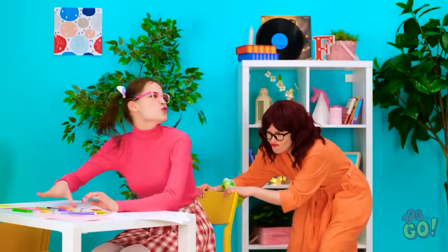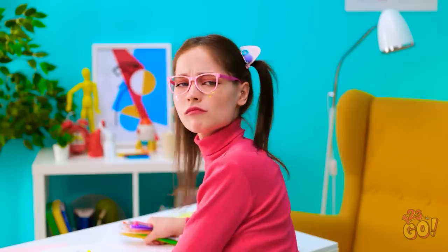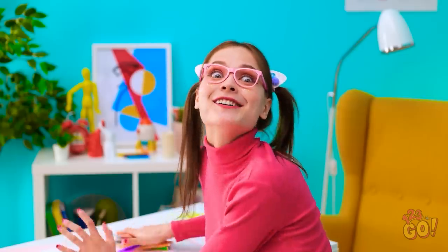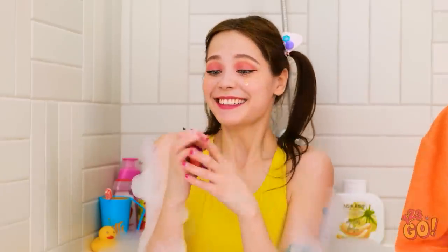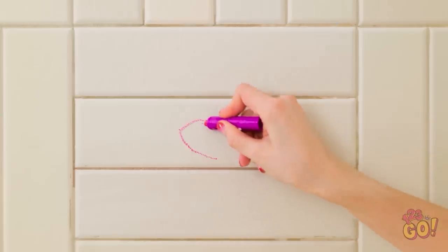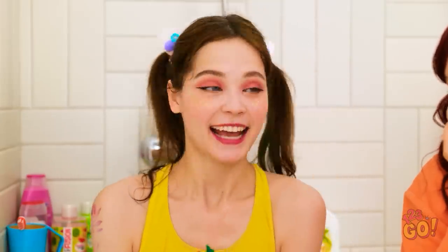Drying is so fun! This is pretty! Gotta stay in the lines! Honey, guess what? Bath time! No, I don't want to. I'm drying! You're having a bath, young lady! No! Quit it, mom! How are you so strong? There must be a way to get her in the bath. These crayons could be useful. Sweetie, look what I have! Crayons! I want them! Come and get them! Okay, here you go. Now I can draw more pretty things. I like bath time.